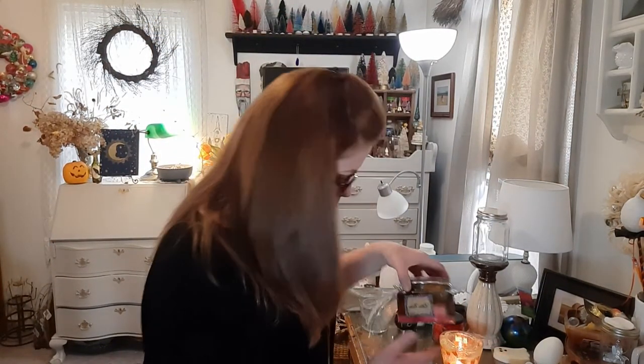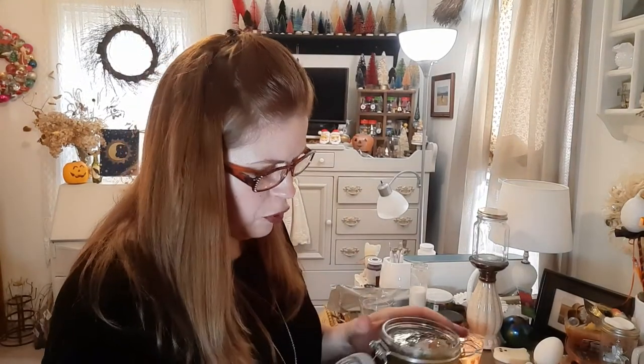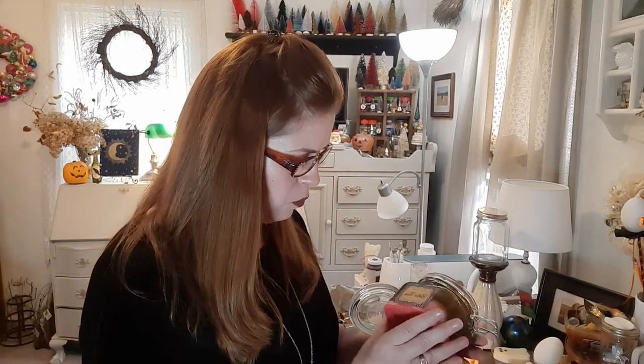And I'll tell you, the thing about this one right here is I really kind of wish that I would have just gone out and bought green candle coloring, because I tried to make the green and I got black all over my hand. I tried to make the green with a yellow and blue mixture, and it's really hard to tell how dark you're getting it when you have your wax in a pan and you're melting it. So when I mixed it in, it came out a little darker than what I wanted.